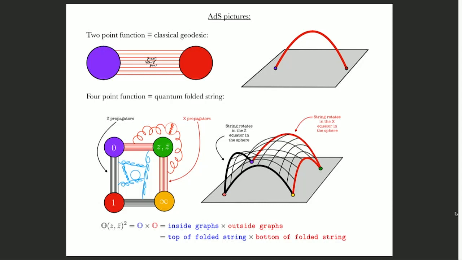a string that stretches, and it's some string that has some top. It's a folded string that goes here and then folds back, and it has a top and a bottom. So it's a string stretched between some fixed classical geodesics in the bulk. Okay? So this is a fun problem where you compute an open string partition function, or two open strings. There is the top and bottom part of the fold, and they decouple. So you have to compute an open string partition function with these funny boundary conditions that we are not so used to in AdS/CFT. In AdS/CFT, typically things go to the boundary. But here they end on geodesics that are inside the bulk. So we have this open string that ends on the geodesics inside the bulk, and then it has a top and a bottom.